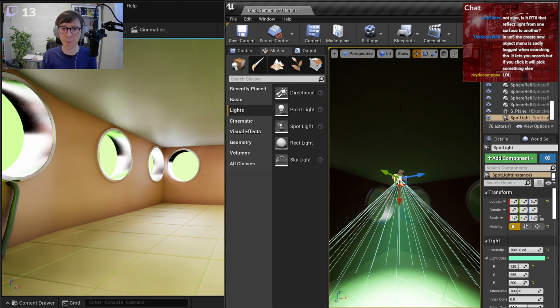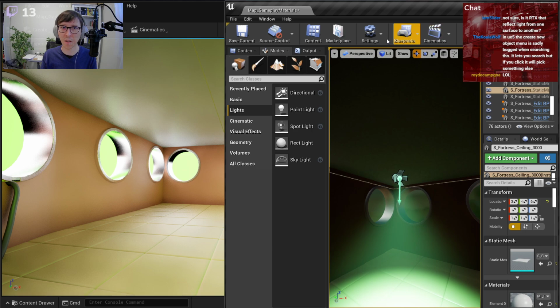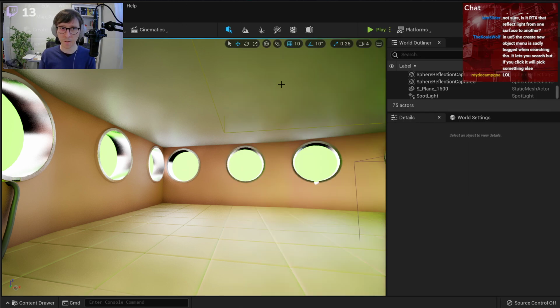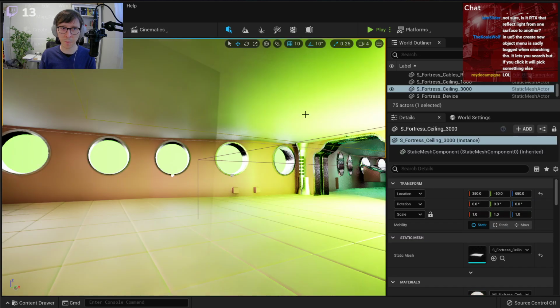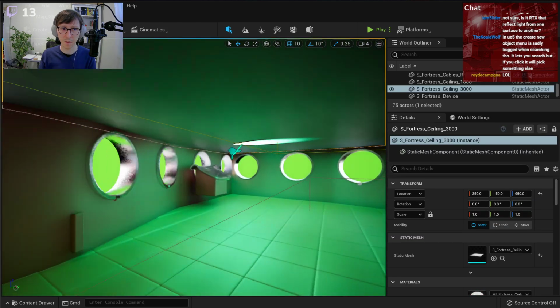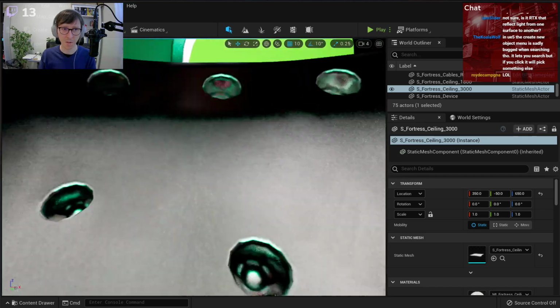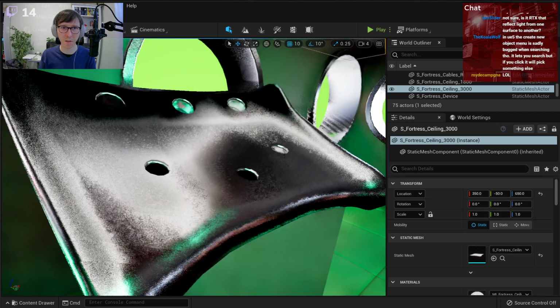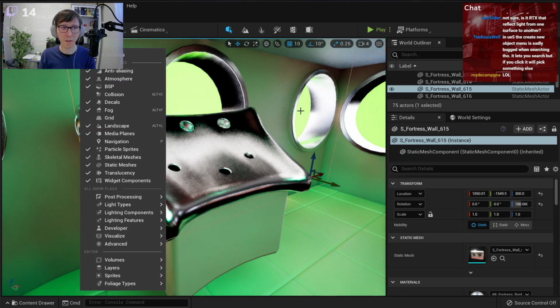And now let's try to bake it, and let's see what happens. Build lighting. In the meantime, let's look if we have these noise options here. Because as you can see, especially when I just move up close, there's a lot of noise in the beginning. A lot of noise.